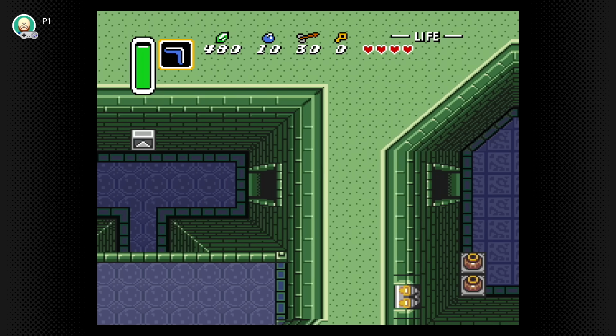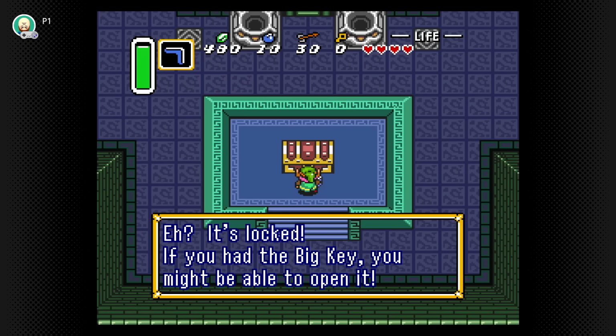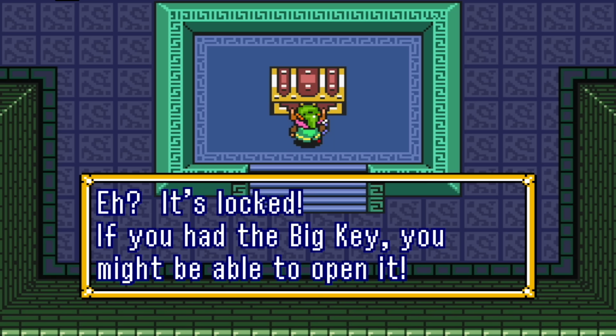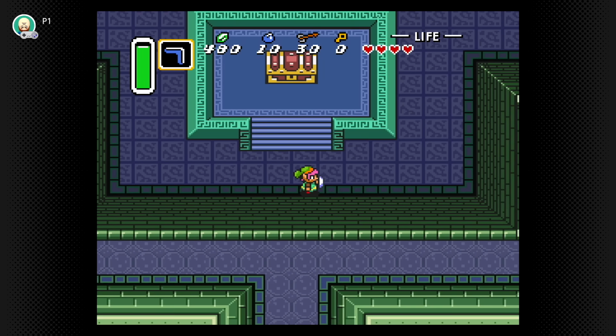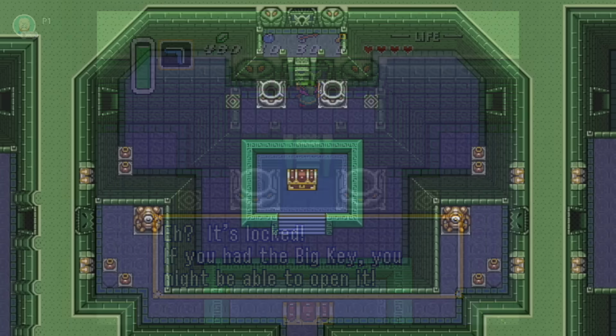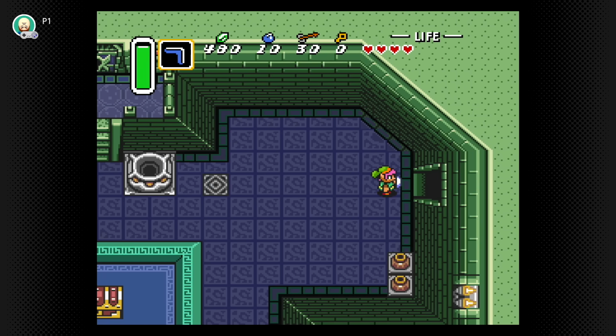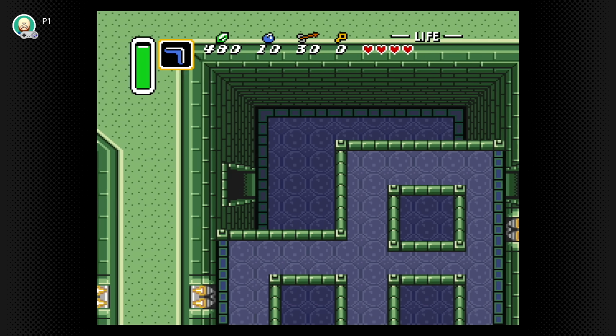When we arrive in the lower part of the central room, we'll find that the big chest that was teasing us is actually locked, another first in the series, forcing us to find the big key before we can open it. The same goes for the northern door. So while the room here appears and feels open with those branching paths, we only have one way to actually go, through the right side door.